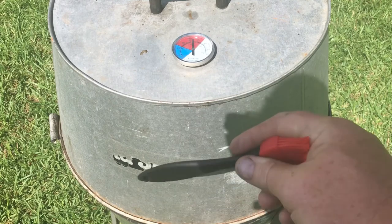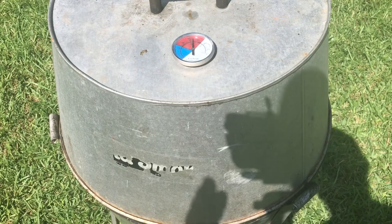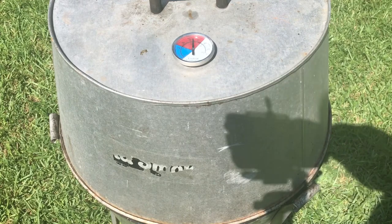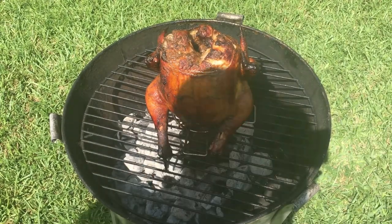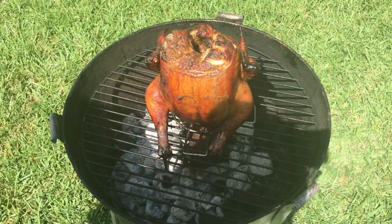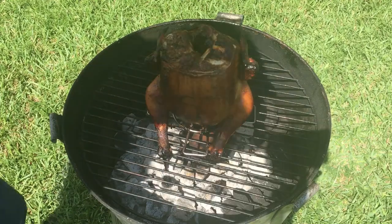But inside this drum, there's plenty enough room to cook a chicken on a can, beer can chicken, cola can chicken, whatever you want to call it, with the chicken standing up. Other brands of grills may not have that room, but inside this thing, that bird can get up and fly in there. Been on there 2 hours. Look how pretty it is. The only problem I got is the skin's all pulled back. I don't know if that's because it sat in a cola marinade for so long or if it was just cut that way, but that's all right. Meat's still going to be good.